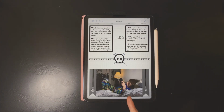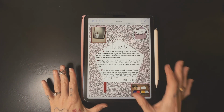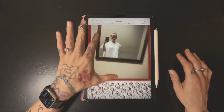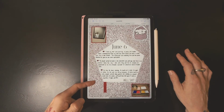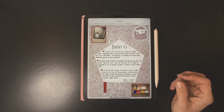So my son and I, we stayed in bed all day drawing on our tablets and watching TV. Oh God, the hexagon. All he gave me for this spread was a hexagon in the middle of the page. Psycho. This was the day of my MRI. You can see me in my lovely hospital gown here. And I hand drew all of these little doodle thingies, and that took forever.